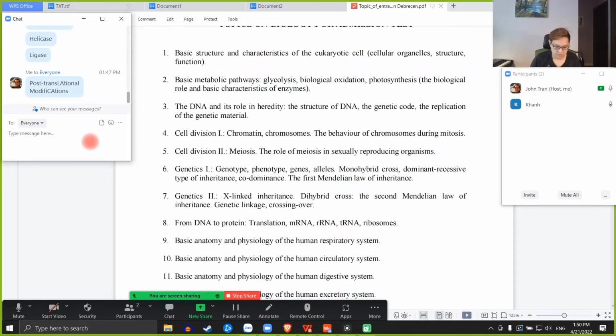Also, DNA ligase. It's called ligase. DNA replication includes the following enzymes. The helicase forces the DNA to unwind and the hydrogen bonds to break down, so that it exposes both strands of DNA.